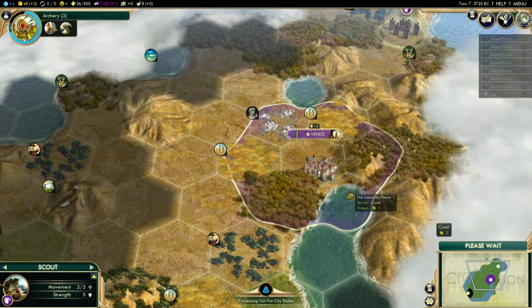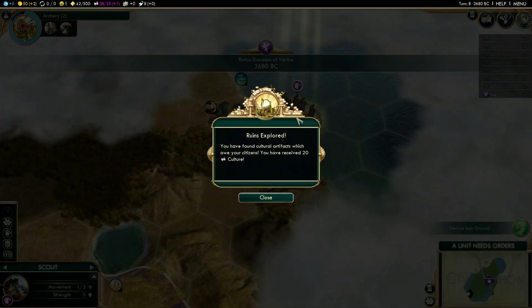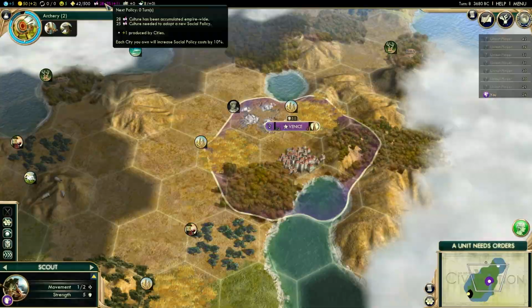We have one city, and we have to build that one city big. Now, the first thing I'm going to do is take that and see what we get. We get some culture. That is very nice. We're going to go and spend that straight away.